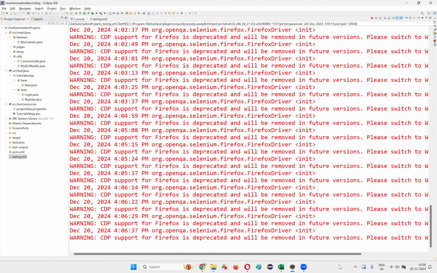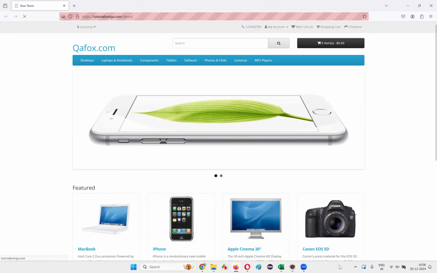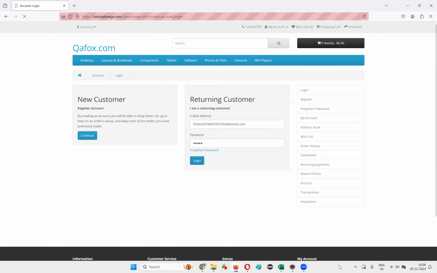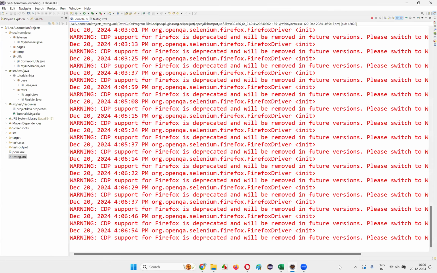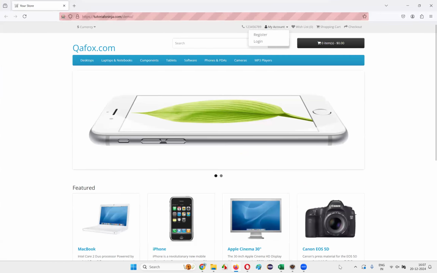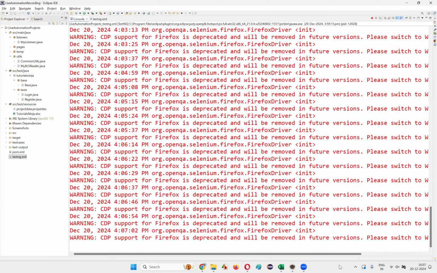So let's see which tests are getting executed now. Is the register account functionality completed and login test started? Yeah, the login functionality related tests started, guys. Compared to the register account functionality, the login tests will run a bit faster because fewer fields will be there. This will not take so much time. They will take less time when compared to register. I think we are near to getting the report.